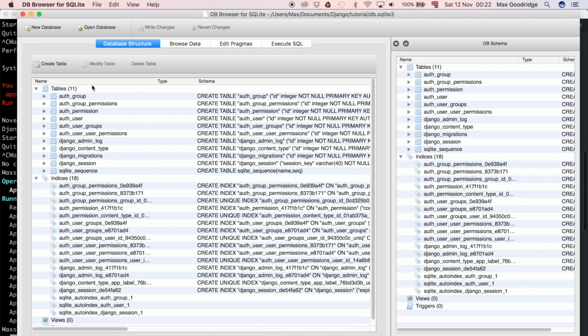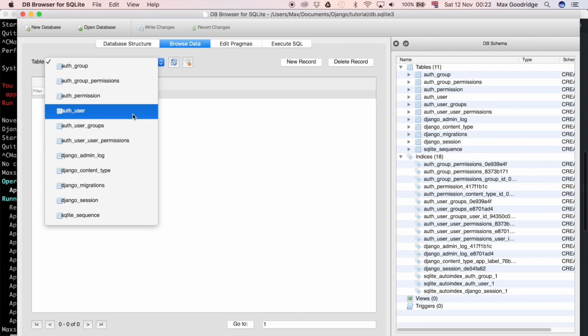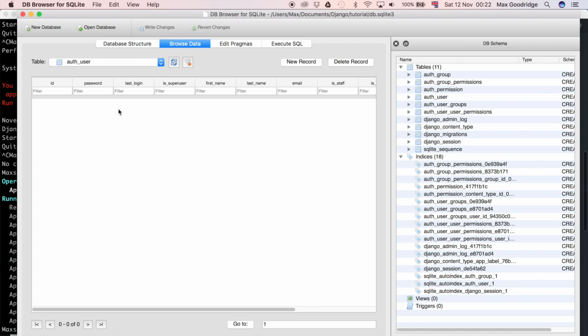And you can see in this database structure, these are all the tables in the database, and if we go on browse data, we can see an individual table and all the data that it contains. So we've got auth user, and this contains a load of fields, which are these columns, that is going to be representative of one of the default Django users. So when you create an account through a registration system, for example, that could be input into this database, stored, and then when you come to log in again, it's going to look for that username in the database, and then it's going to pull out your information if you log in successfully.